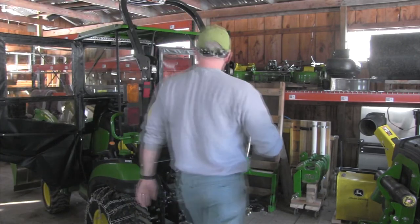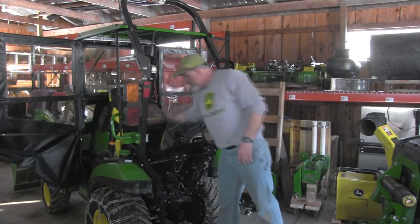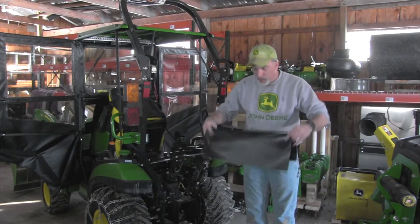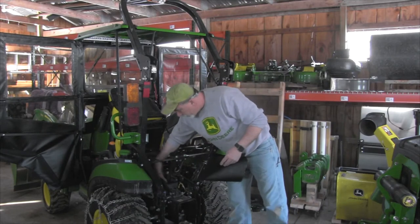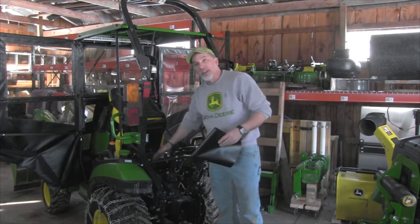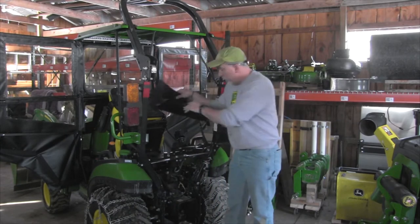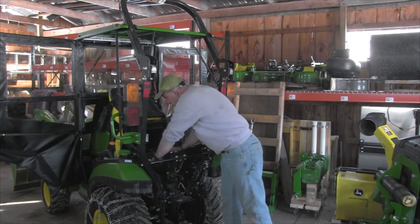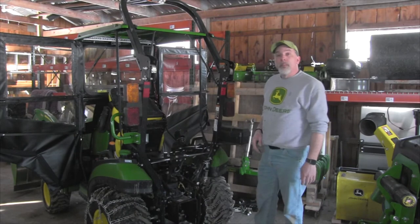Set that out of the way. Now you can see we've got the whole thing set up. This is just an extra piece of material they gave me — it doesn't attach to anything. But when you hook it up there's kind of an open gap that goes down to the three-point arms, and it worked out perfectly to lay it in here. It basically kept a little bit of draft from coming up inside.